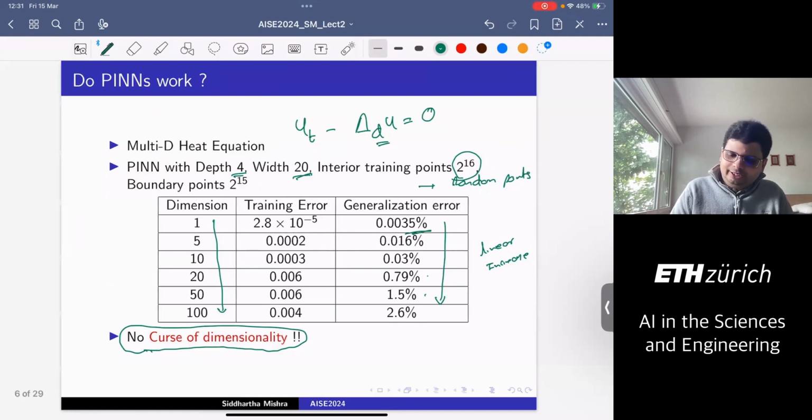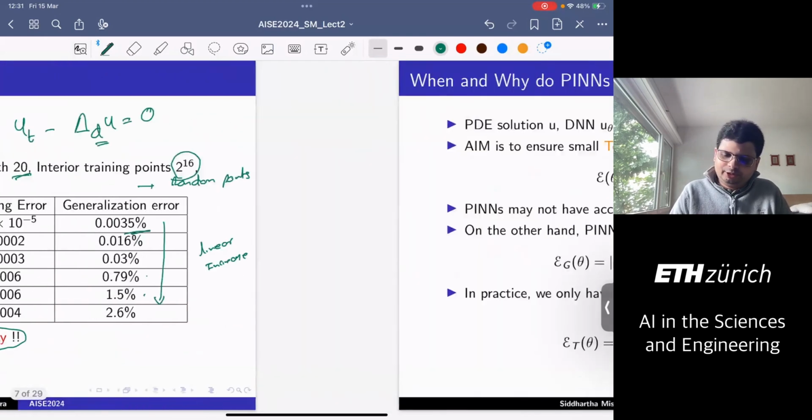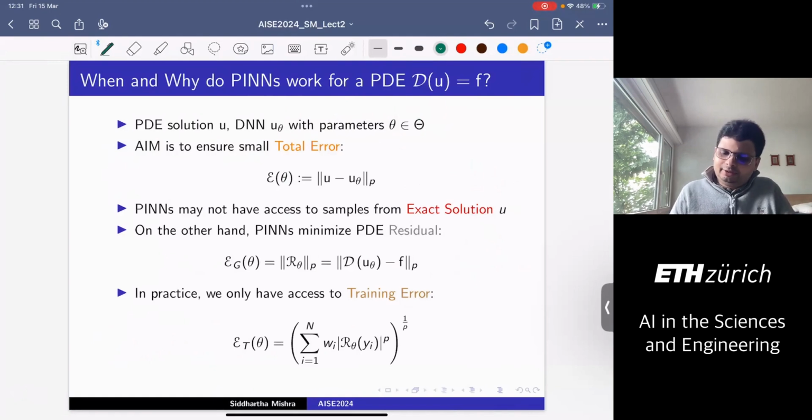Nevertheless, let's go ahead and try to address this question: why do they work sometimes and why don't they work sometimes? So again, I go back to the abstract PDE because then the notation becomes very light and you see the abstract structures, the mathematical reasons why things may or may not work. So this is the PDE, Du = f. And remember that my PINN solution is u_theta. This is what the PINNs algorithm gives me.